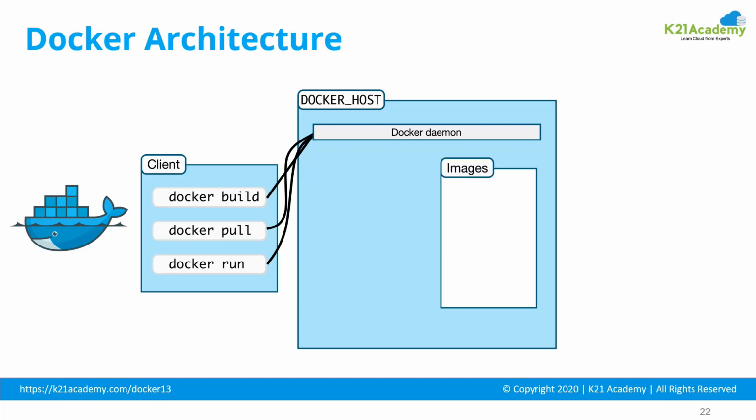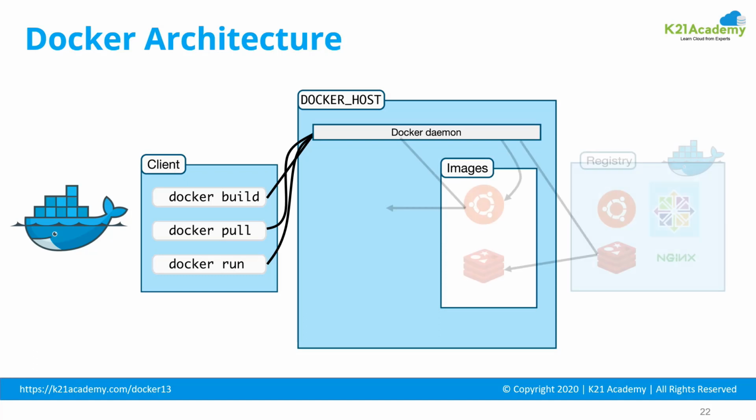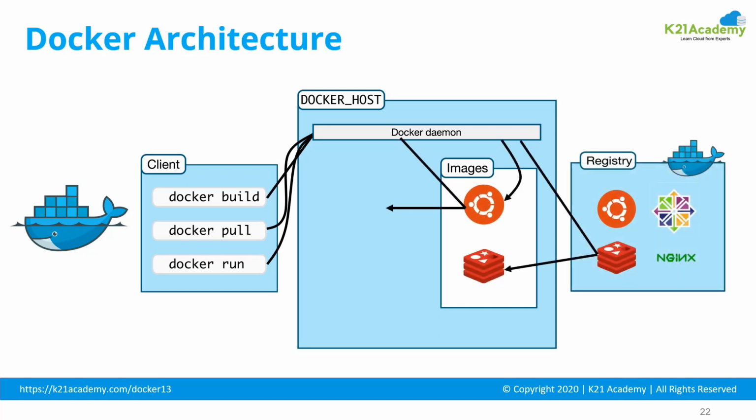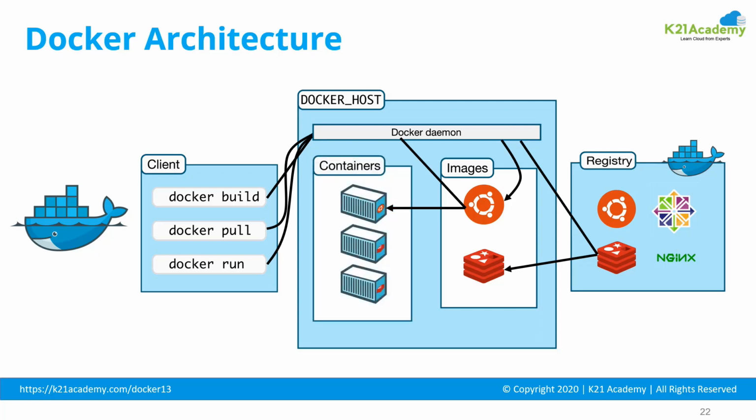Now, containers are created using something called images, and these images are stored in a registry. A typical example of a registry from Docker is Docker Hub. So when you need to create a container, you pull the image from the image registry, bring it to the local host, and then from these images, you start containers. And from the same image, you can run one or more containers. So there'll be an image to run containers related to the Nginx web server, and you can have another image for Redis, which is caching software, and you can start multiple containers from it.